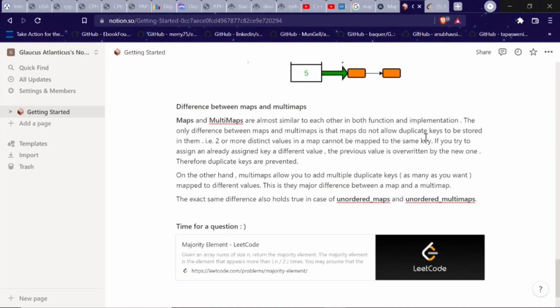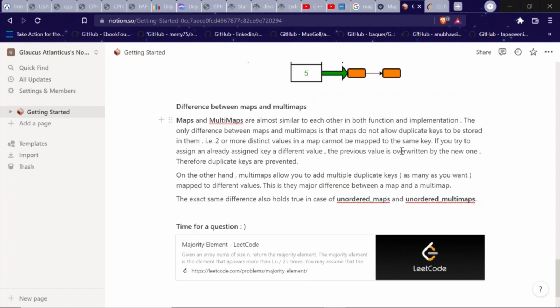Now you might ask me, what are unordered maps and what are unordered multimaps? Unordered, as the name suggests: maps sort the data, unordered maps don't. So what's the advantage of sorting data in maps and what's the advantage of not sorting in unordered maps? The advantage of maps is that sometimes you do need sorted data. You want to preserve the order, say ascending order. So you'll be using maps in that case because it's always going to have the keys in ascending order, and that can be beneficial in some problem statements.